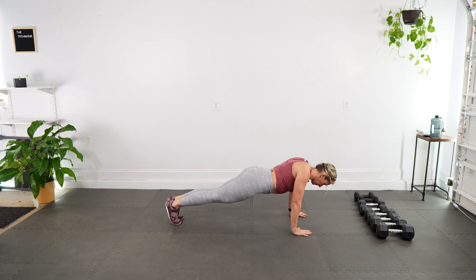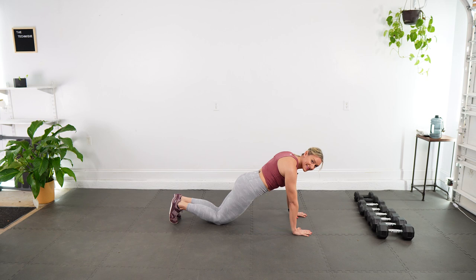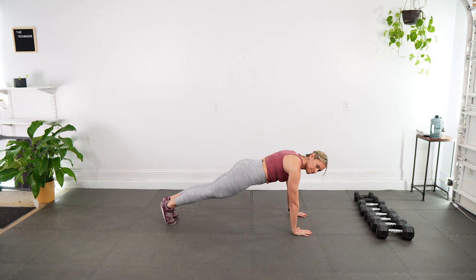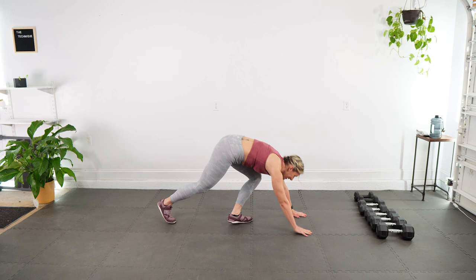Remember, widen your stance. If you feel a little unbalanced and you don't have that core strength developed yet, that's okay. You can also do these on the knees, right? Guys, I'm working with you anywhere you're at. Breathe in, exhale out. Strong breaths, good. Exaggerate those shoulder blades, protruding out, pull in. One more. Good. Okay, let's get this started.